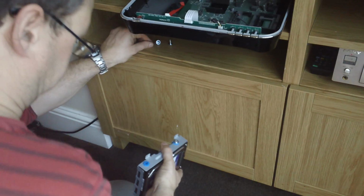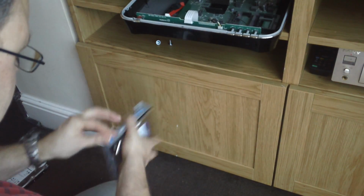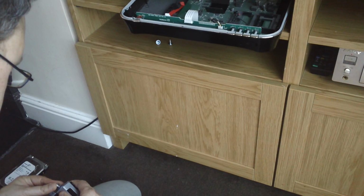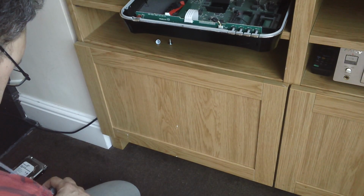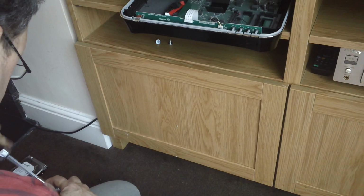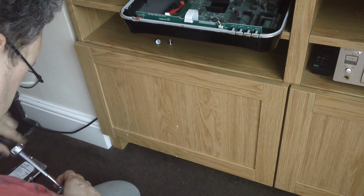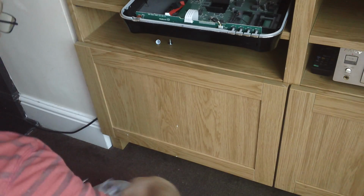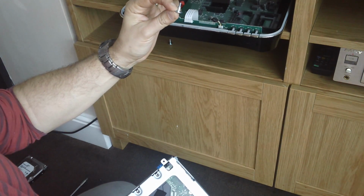That's that. On this side as well. There's 4 screws in total. Just get them in. You could screw them in until they stop, because they've got a little thread, and then there's not a thread.